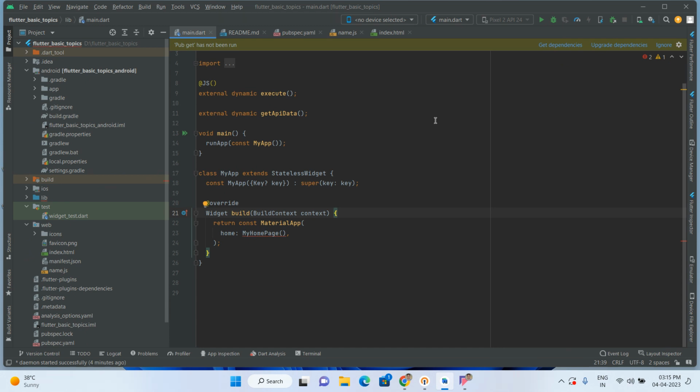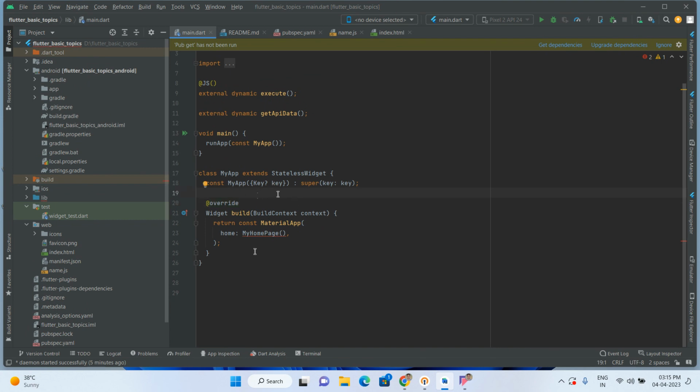In this video, I'm going to explain how to store data in a local database. For that, I am using shared preferences. I will explain how to integrate shared preferences in Flutter. Don't skip the video, please try to watch the entire video, otherwise you will be unable to understand. Shared preferences is an internal package of Flutter, and by using this, we will be able to store any type of data in local storage.